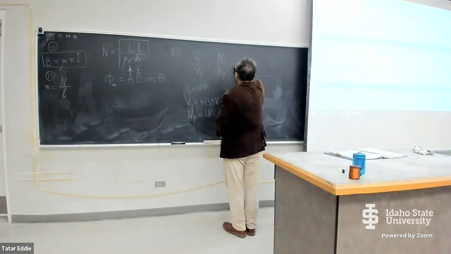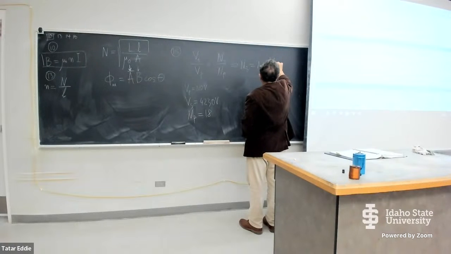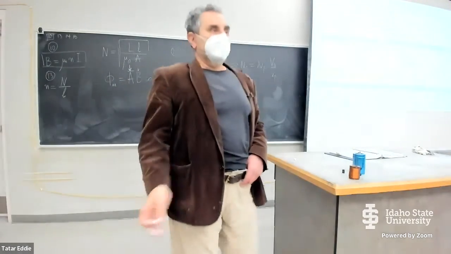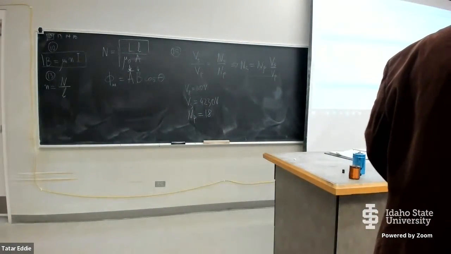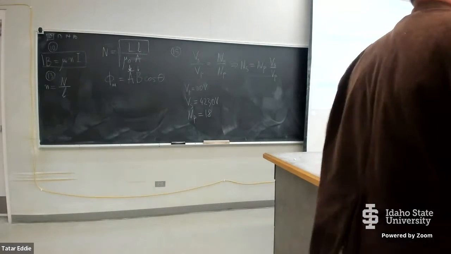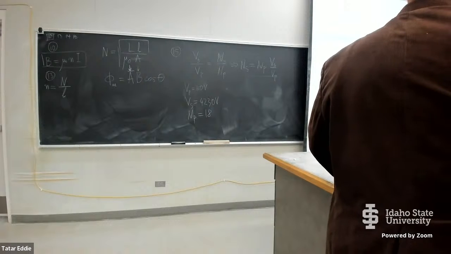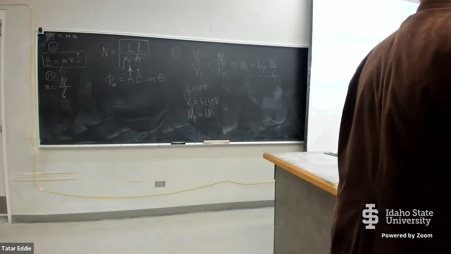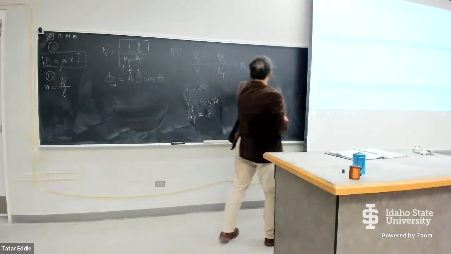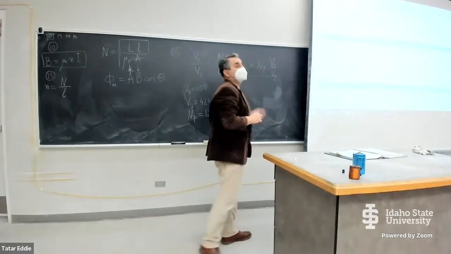So you have the number of turns in the secondary is equal to the number of turns in the primary times Vs divided by V. So do this multiplication and division, and you have to get the right answer. Would this be a step down transformer? It's a step up. You go from 110 to 4,200 and something. So this means that, and you're going to see, this is 18, this is going to come to almost 700.